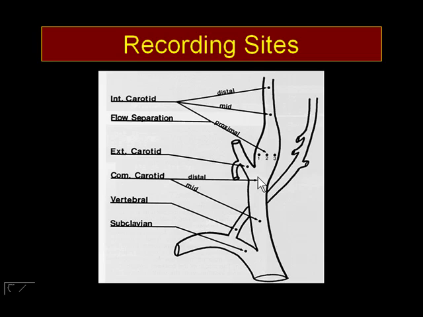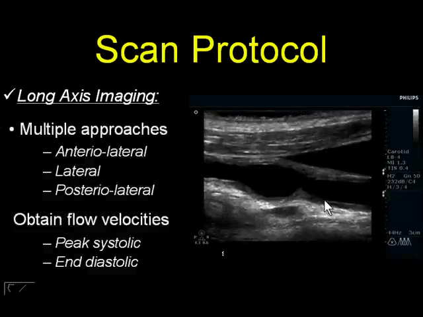And also keep in mind that the number of images acquired will vary according to the specific laboratory protocols, which gives me an opportunity now to mention that every laboratory should have a written protocol in place. And this is important because it promotes consistency from one study occasion to the next. And also it's very important in labs who have more than one technologist on staff. We need to know that we're doing the same thing from patient to patient. That's very important. So it's important to have a written protocol in place.